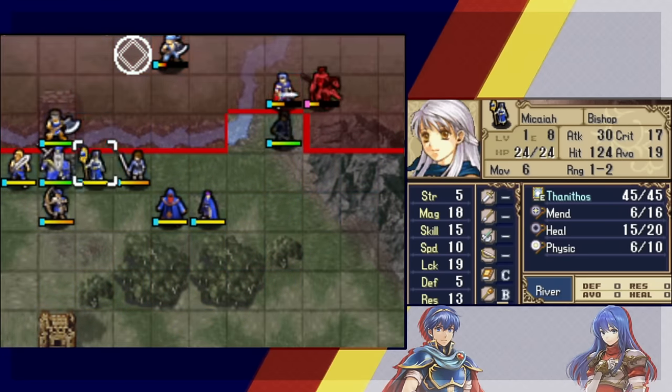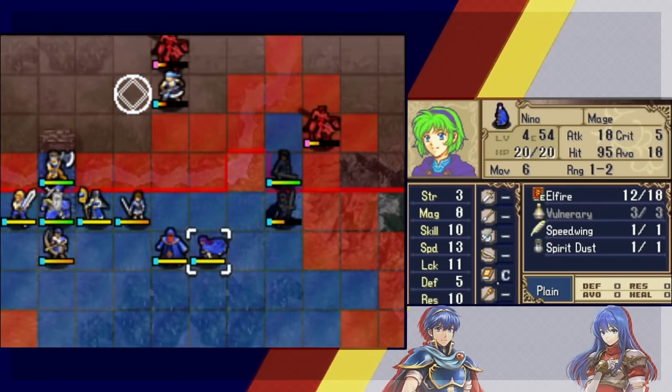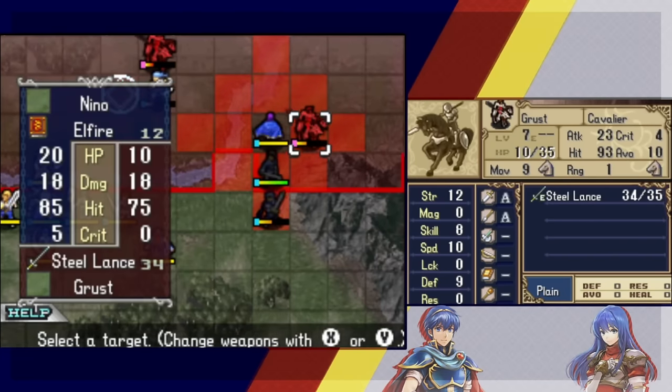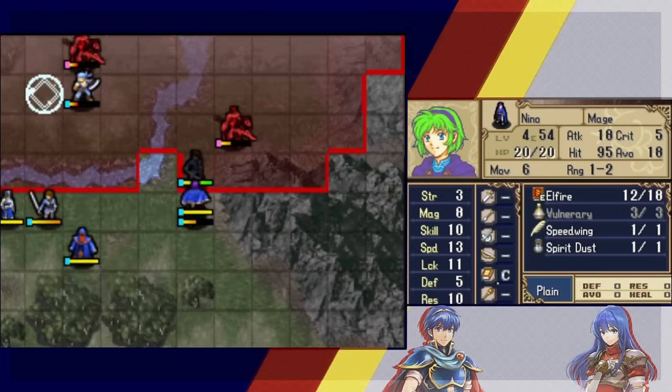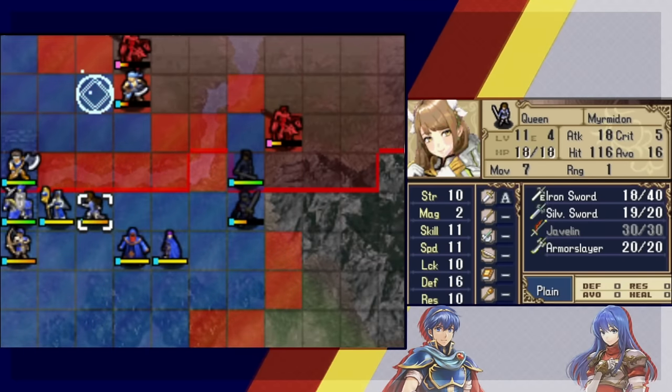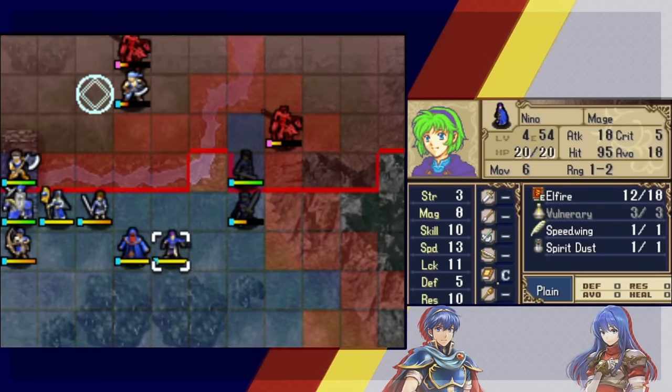All right, let's just go backwards and then kill Nino. Go, Nino! No. Yes. Doesn't Altena do something about that mage or no? The mage? Oh, yeah, Altena. Yeah, no, that's not the Wyvern with Rez. I left both of those at home, unfortunately.